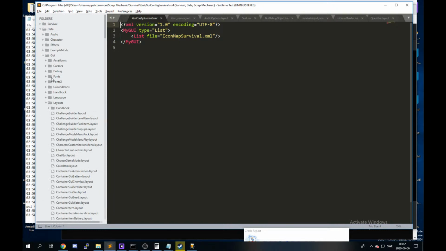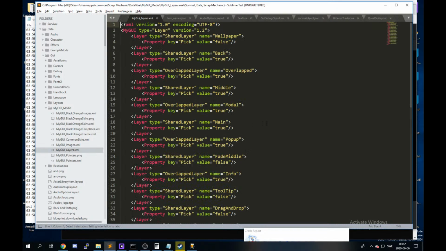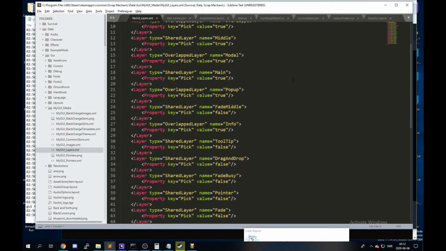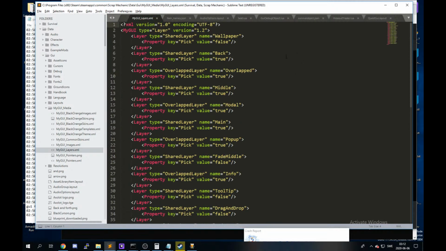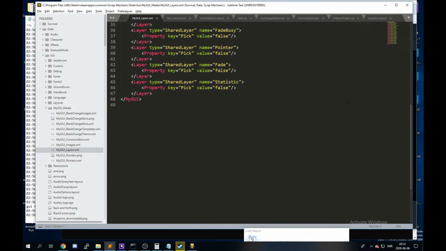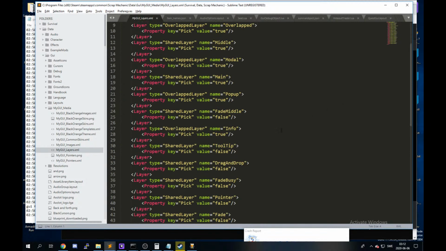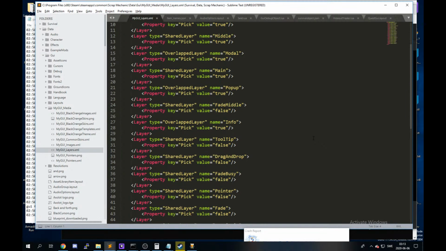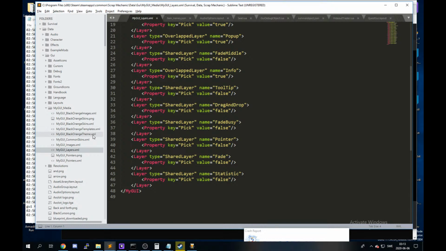My GUI layers. So we have wallpaper, back, overlapped, middle, modal, main, pop-up, fade middle, info, tooltip, drag and drop, fade busy, pointer, fade, and statistics.